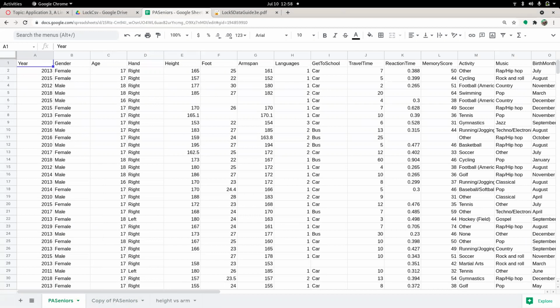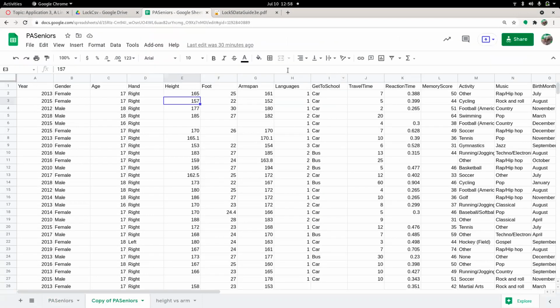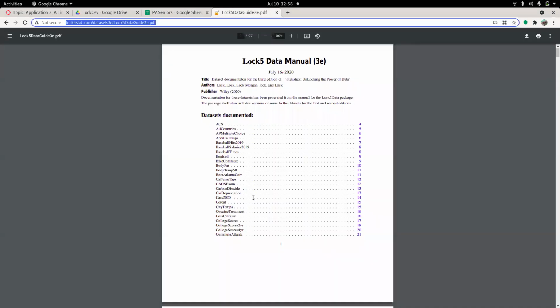So first thing you should do is make a copy. And then in that copy tab down here, right, so now I've made two copies. First I made a copy of the whole spreadsheet file. Then I made a copy of the data tab down at the bottom. And then I explore. I want to try to find a couple variables. So I can see there's a variable age here, and age is definitely quantitative. I have a variable called height. Height's quantitative. Foot. What is foot? Okay, so now I don't really know, so I better go look up the data set.